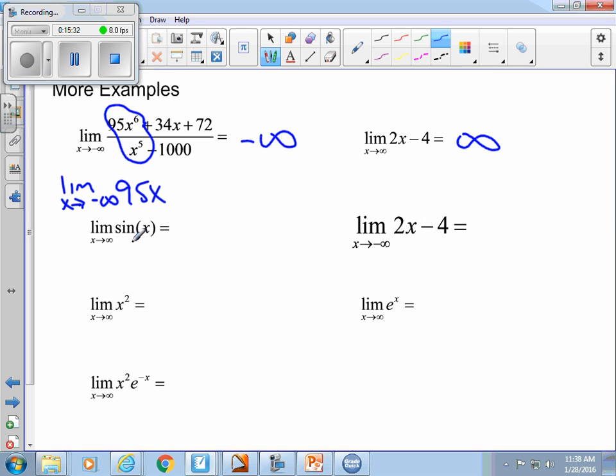Weird question. The limit as x approaches infinity of sine of x. It might be helpful to have a picture of that in your brain. What is sine of x doing? It's infinity. Does not exist. I agree with Bryce. Why does it not exist? It's not approaching one value as x approaches infinity. It goes to 1, -1, 0, 1, -1, 0. Right? It's always changing, so that limit does not exist.